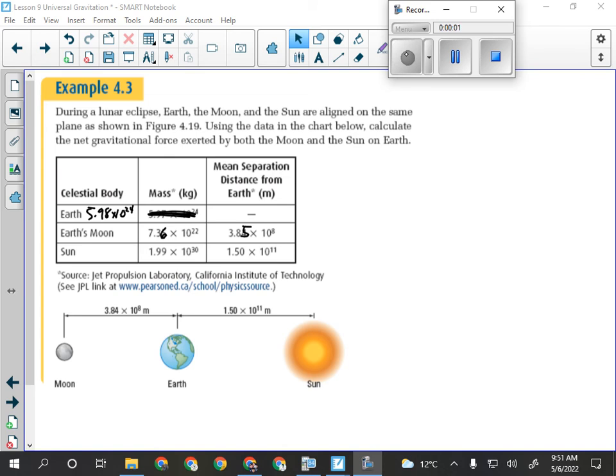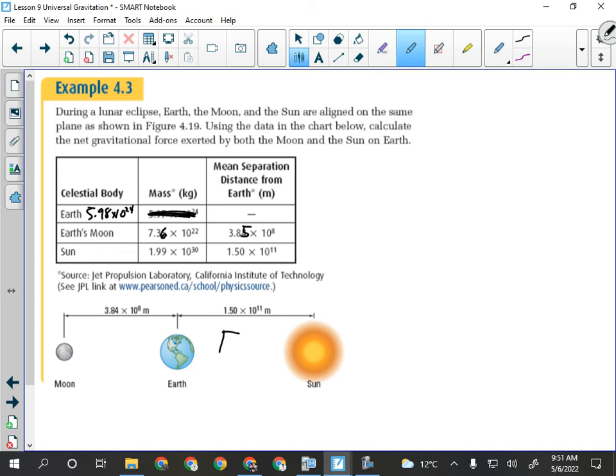All right, so with universal gravitation, it's very common to get a net force problem along with that, okay? So if we're imagining that Earth and the Sun and the Moon are at least frozen in time for this instant, because obviously they only look like this for a very short period of time, okay? We want to find the net force acting on the Earth. Well, there are two forces pulling on the Earth, okay?